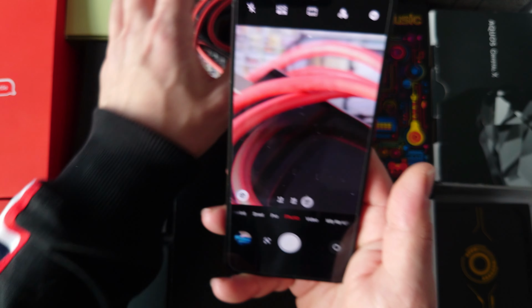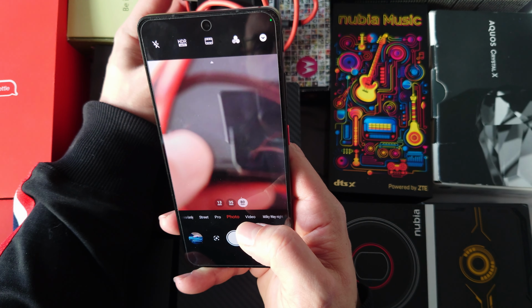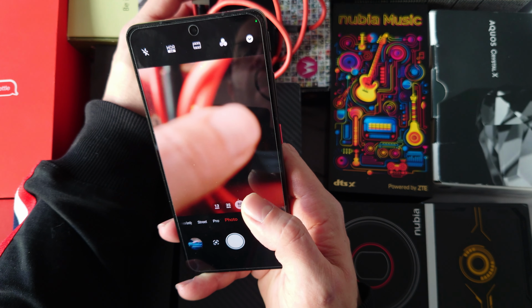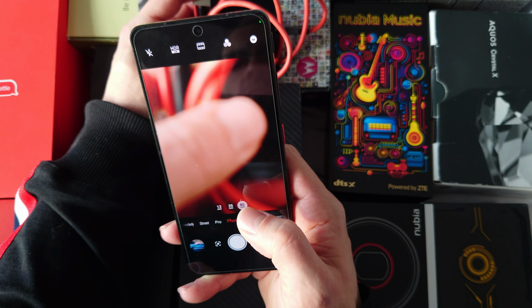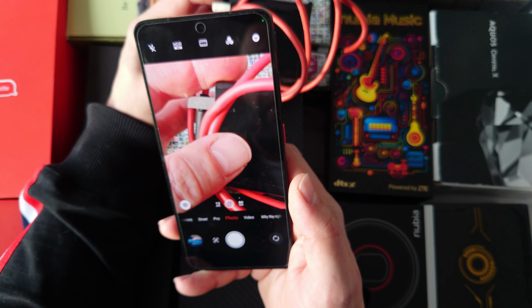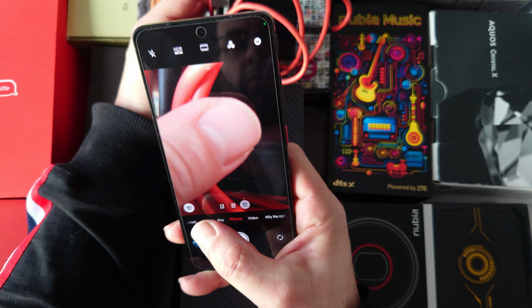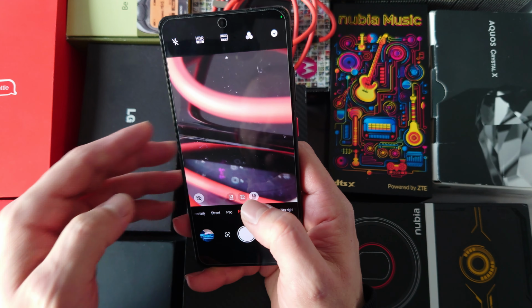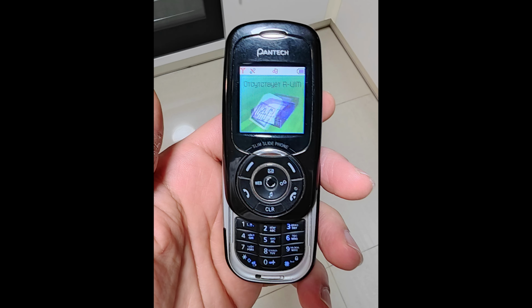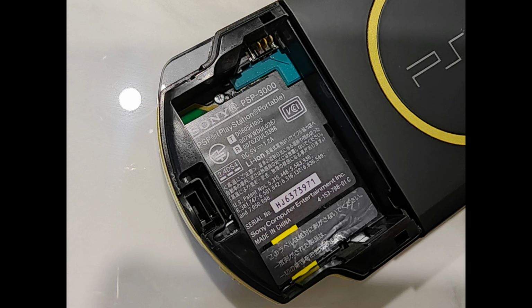But sometimes, let's say you're close up like that, sometimes you switch to the other camera and you can see that it is blurry simply because it cannot activate the macro mode automatically on this camera. And on this camera it actually does. You can see macro mode activated, but not on this one. On this one it's not going to activate macro mode. It stays on macro mode because of the previous camera, but automatically it doesn't want to do it, guys. And the quality of these photos is not good at all, guys.